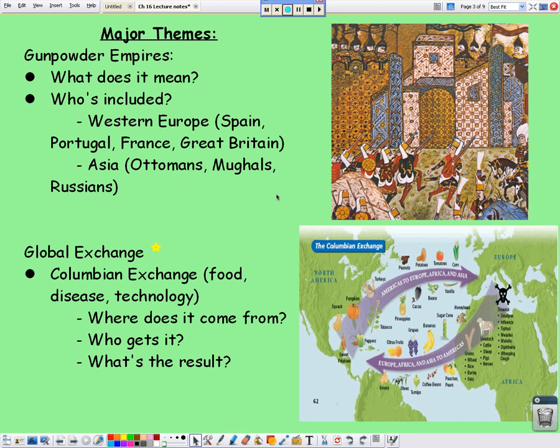When we look at impacts, what happens to the Americas as a result of this exchange? They die and they become more advanced at the same time. So it's a double-edged sword. Yes. More advanced and dying. Actually, I don't think sword's the right term to use because they're not the ones wielding it. Right.